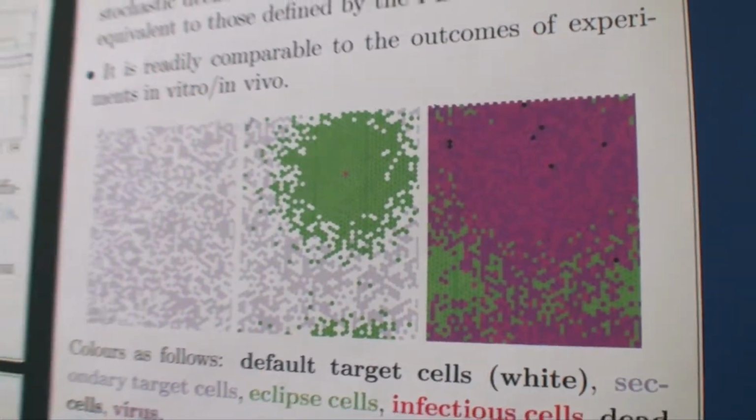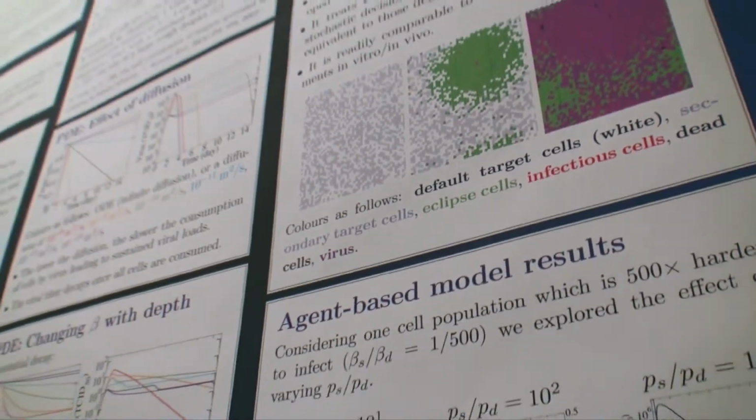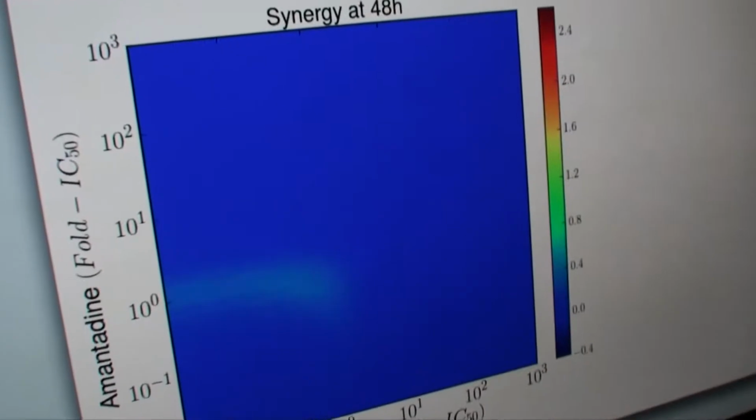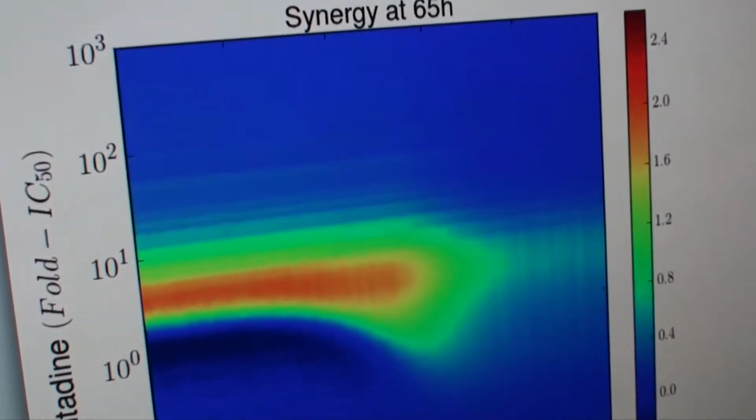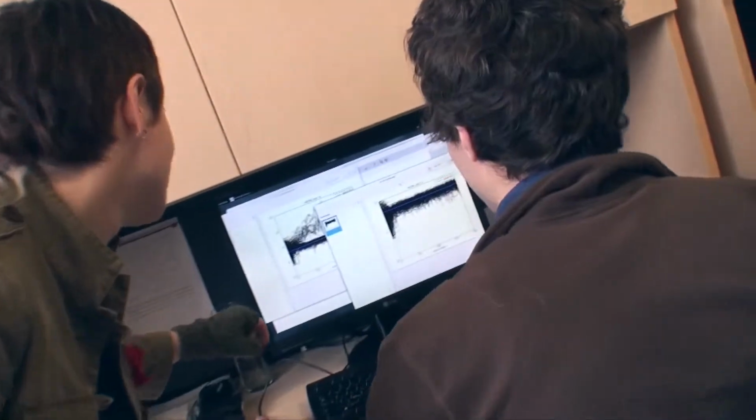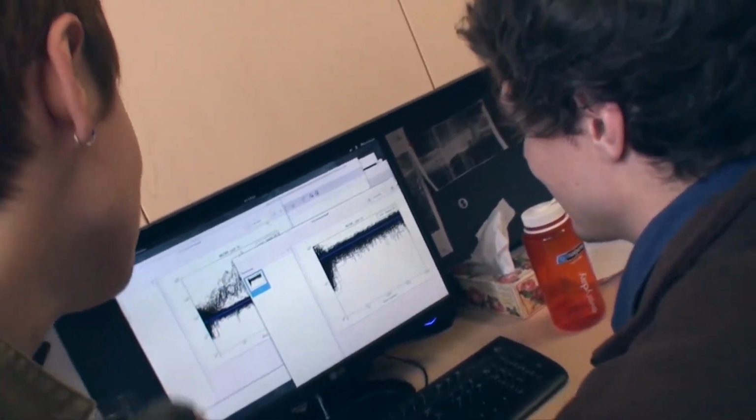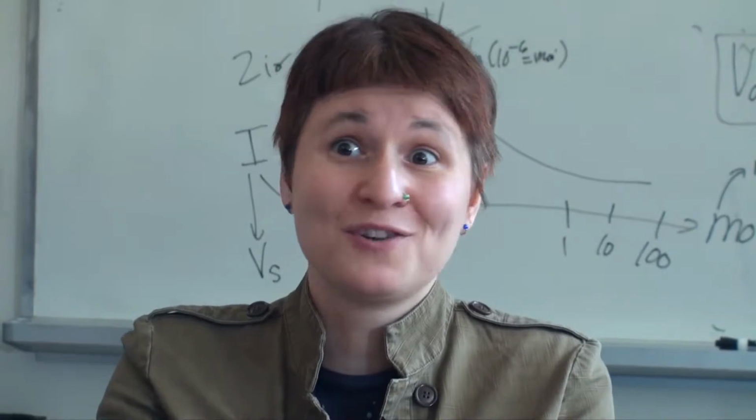Our models have gotten good enough now that we can take experimental data, fit it with the model, and extract new knowledge about the system, like the rate of virus production, how long the cell lived for. You could apply that to figure out what's going on with one strain compared to another strain. So let's say we have a brand new flu strain this year. I can put it in the system, we can do the full analysis of the data, and we can say, this year influenza is going to be a little more severe because it produces a little more virus, it kills the cells a little more rapidly, and it's a little more resistant to this particular antiviral drug.